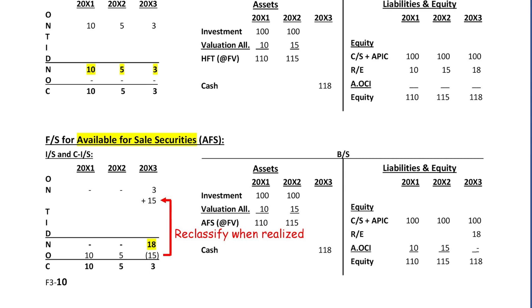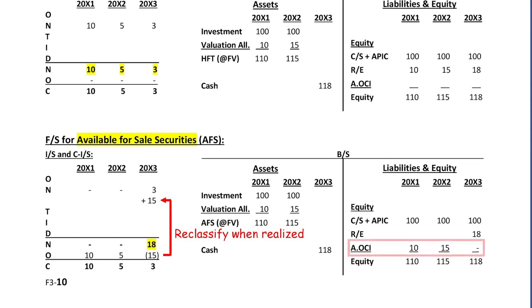So if you look at the balance sheet, on the asset side, as we discussed, the investment is going to be there at fair value. So at the end of year 1, the investment is at $110. Year 2, $115. Of course, in year 3, the investment is sold off. Now, when you look into the liabilities and equity section, on the equity section, you would see retained earnings does not have any impact in year 1 and year 2 because nothing went into the income statement. In year 3, we have the entire $18 which went into net income on the income statement and retained earnings on the balance sheet.